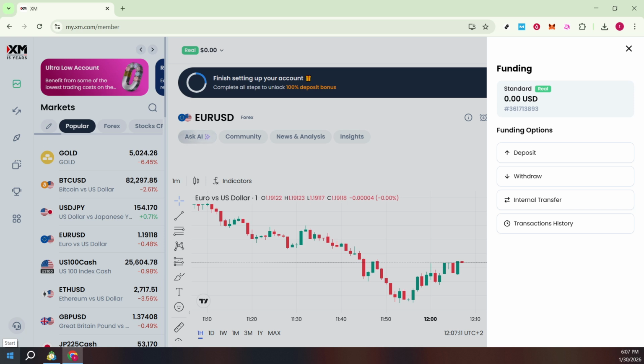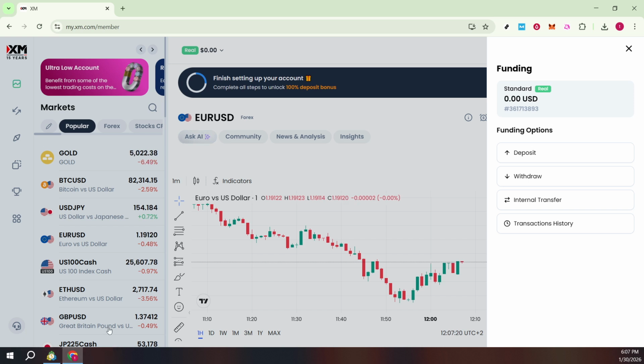This opens the withdrawal methods your broker supports. You'll often see options like bank transfer, card withdrawal, and sometimes e-wallets. Many brokers apply a same method rule, meaning you need to withdraw back to the method you used to deposit, at least up to the amount you funded with that method, to comply with anti-fraud rules.